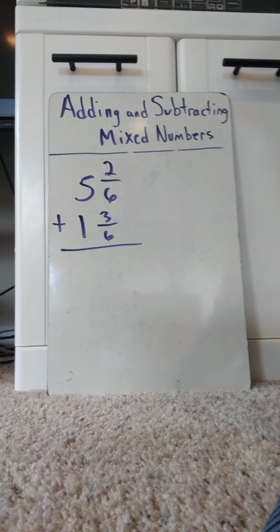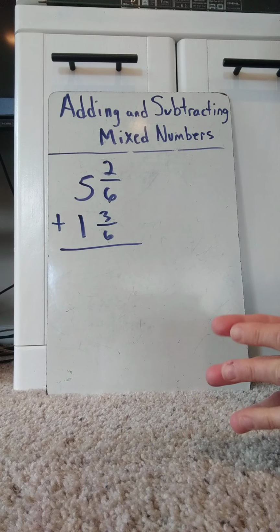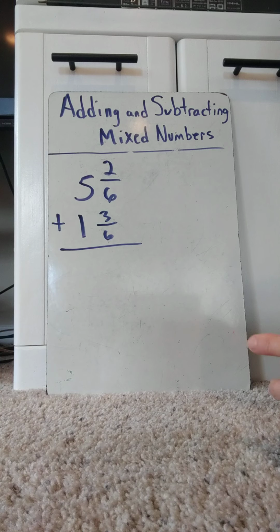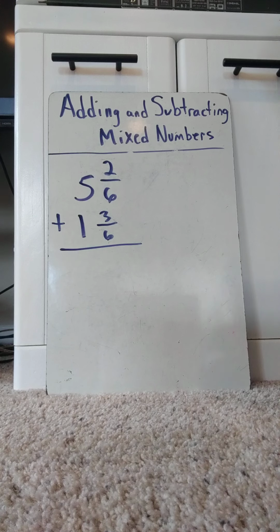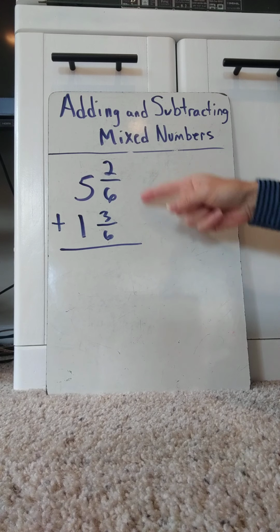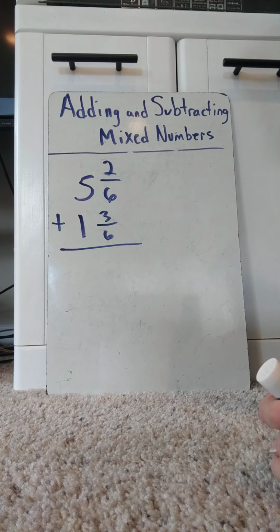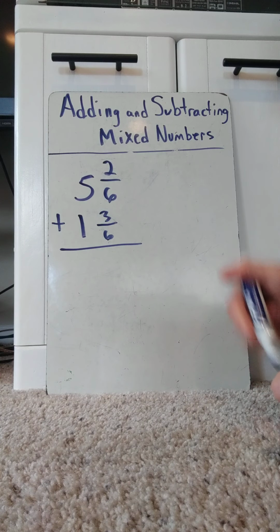Okay, so here on the board you can see that I have a very basic addition problem using mixed numbers. Now, a lot of times when you see them written out in a book or on a quiz, the problems are going to be written across horizontally. The very first thing that I want you to do, boys and girls, is rewrite that problem and change it to a vertical, because it's going to be much easier to add and subtract.